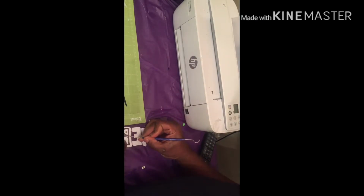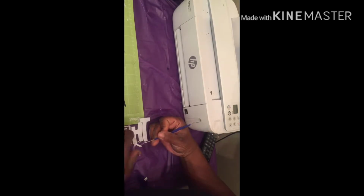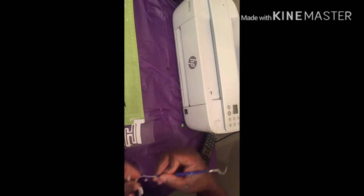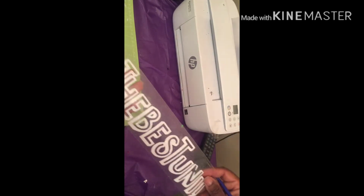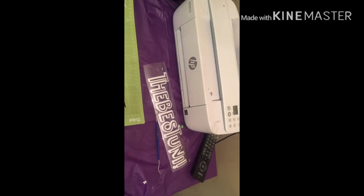So the infusible inks have stopped. Okay. So we got one. Let me plug the heat press up. Okay.